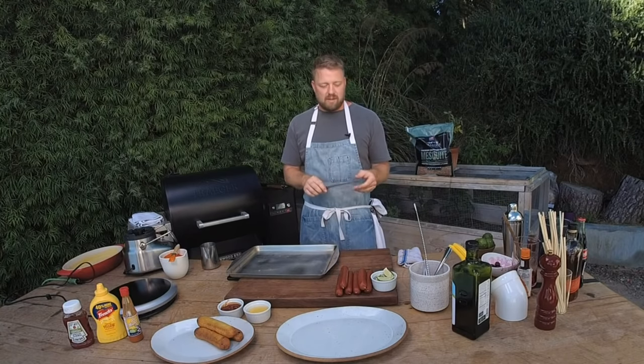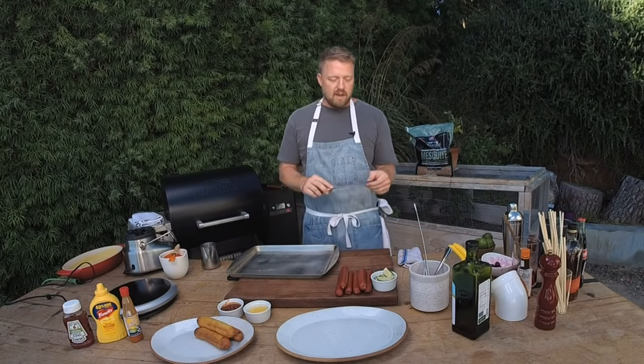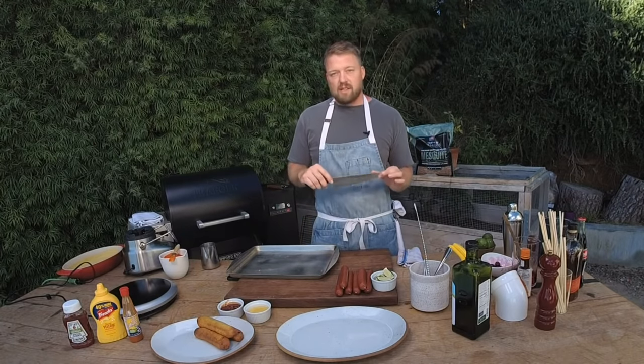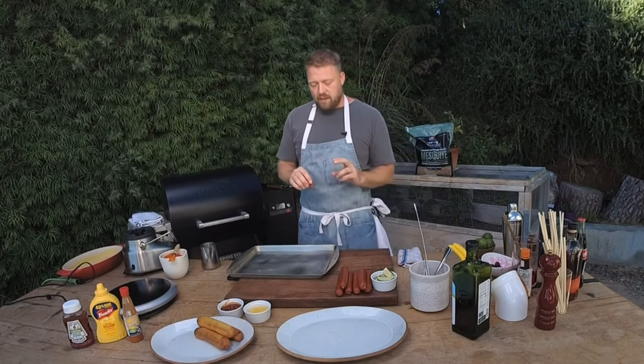I can kind of blow through them. I can treat them as poorly, or as nicely, as I want. Remember, $90 for something as a chef, and I use it every single day of my life. It's a relatively small investment. With knives, you can spend hundreds and hundreds of dollars, thousands of dollars on knives if you wanted to. So this is a fairly inexpensive one that is really, really durable and very, very easy to sharpen.